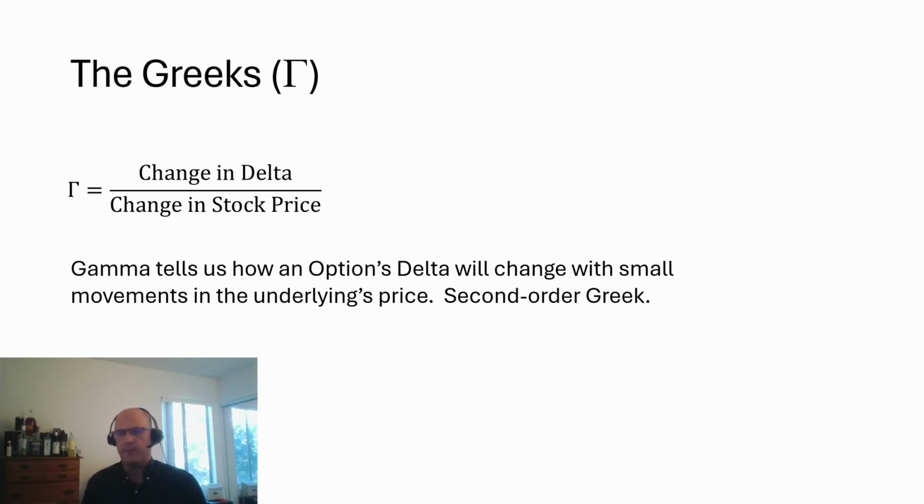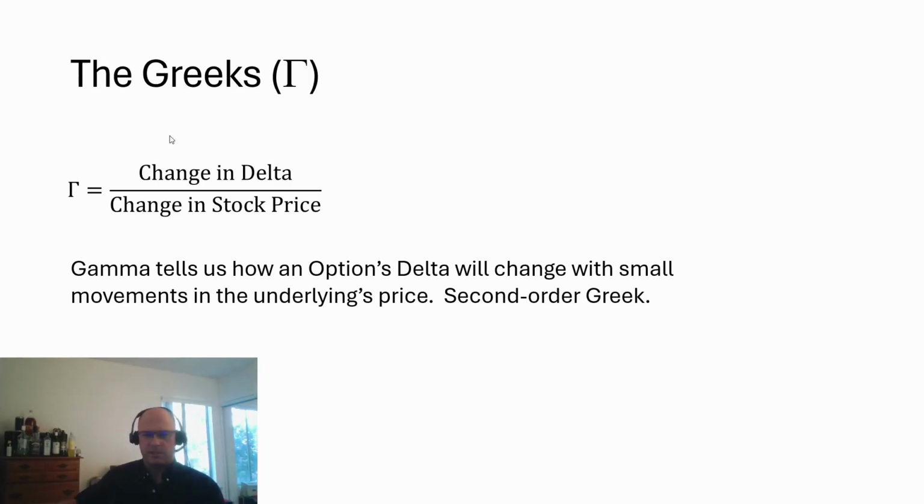So gamma is a little bit of a trickier one. It's kind of like the acceleration of the option price. So if speed would be delta, gamma would be the acceleration. Now, I don't pay that much attention to gamma. There's something called gamma risk, and the way I trade, I very rarely trade options that have a very small time to expiration, like a couple of days, and that's when gamma can get you into trouble, at least if you're not trading huge quantities of options.